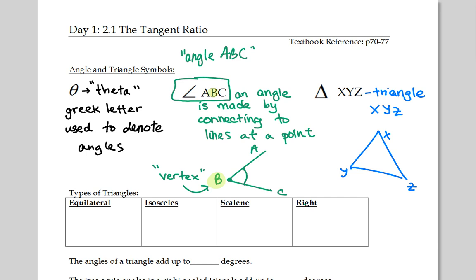However, if I said I want angle XYZ, which angle in that triangle would I be referring to? Angle XYZ would be, yeah, this guy right here. So it's important that you understand that in the language, they're going to be referring to these angles inside triangles with this terminology and these symbols, and you need to just identify the middle letter as the vertex. So that would be angle XYZ. Hopefully that is clear.